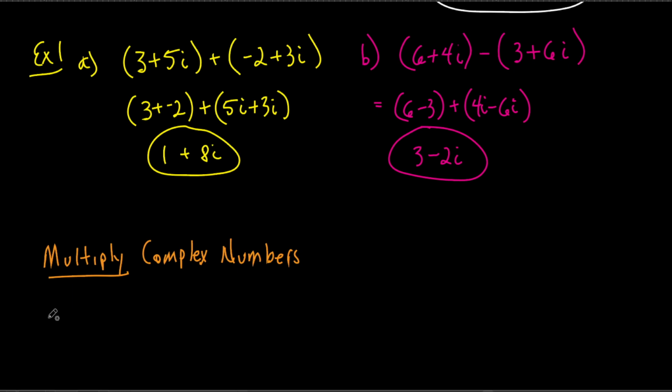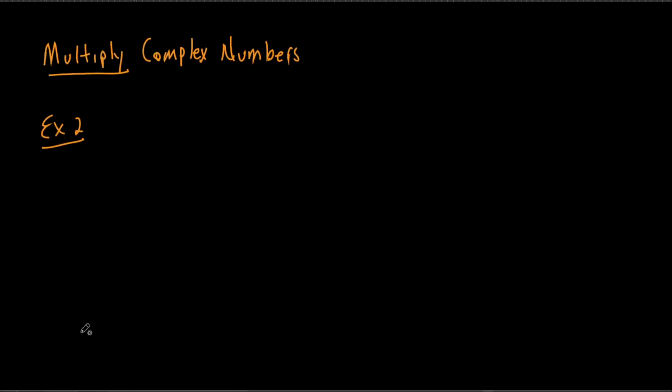So they start right off with an example. They don't do that a plus bi stuff. They just start off with an example. This is example 2. Let's scroll that up a little bit. All right, now it is important that you have the parentheses on this because there's not going to be a plus or a minus in between. If there's no plus or minus in between the parentheses, what does that automatically tell you you're doing? You're multiplying, okay? You're multiplying these together.